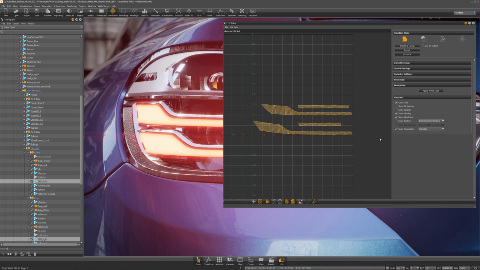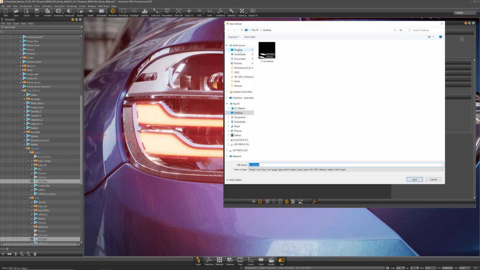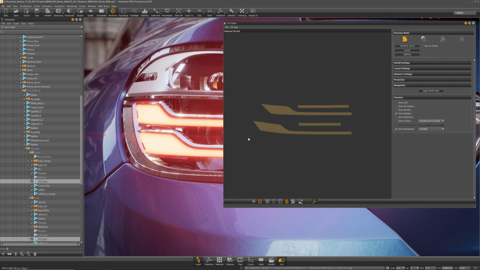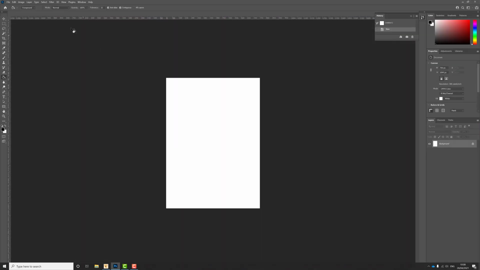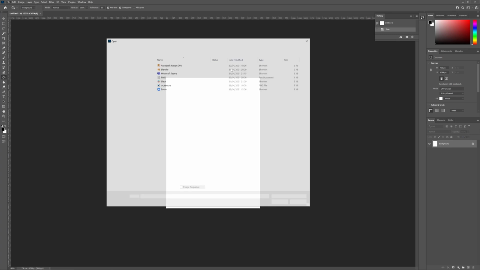As an underlying layer in Photoshop, I'm using the solid shading mode that can be activated here, and I disable the wireframe and also the grid in the background. Then I can export that as a UV snapshot with the default values. We can change the texture size at any time. So let's save that on my desktop and go to Photoshop and open this texture.